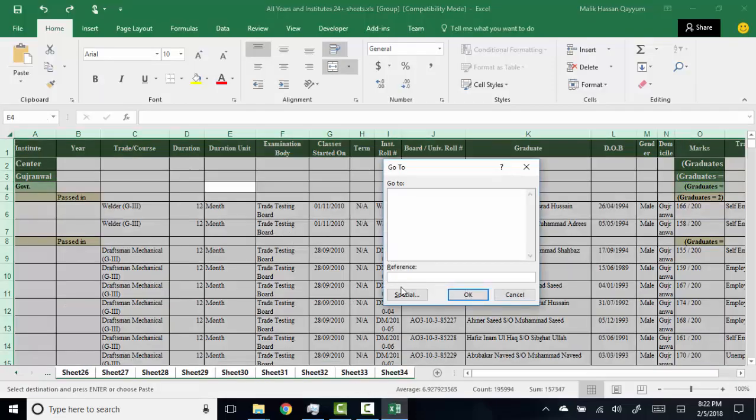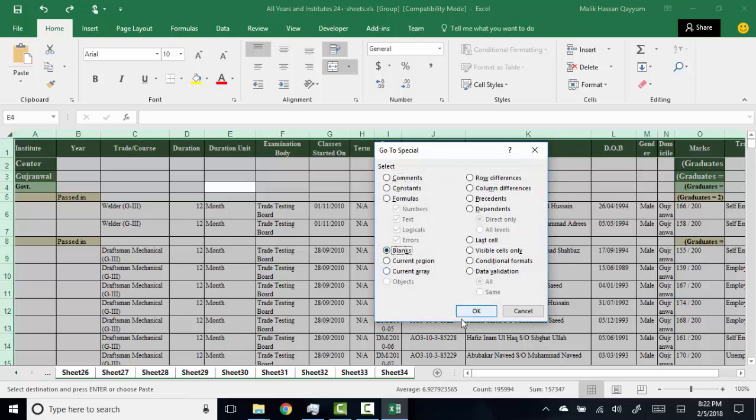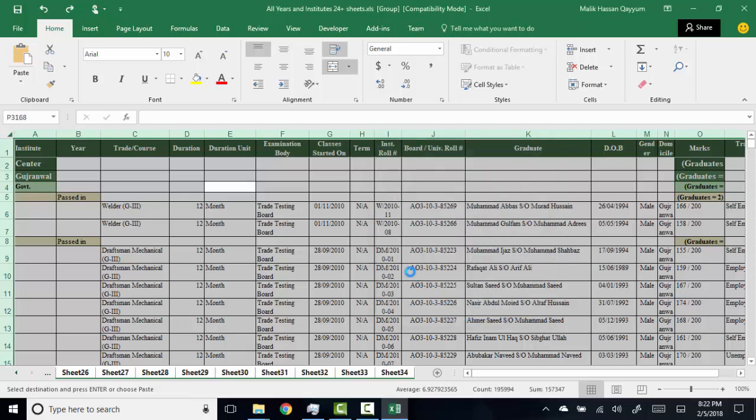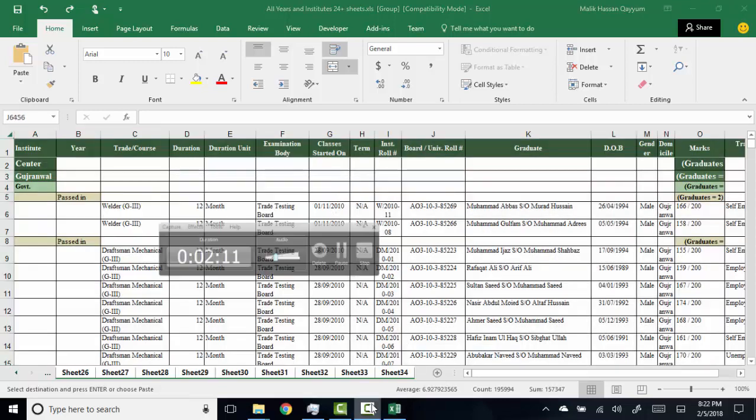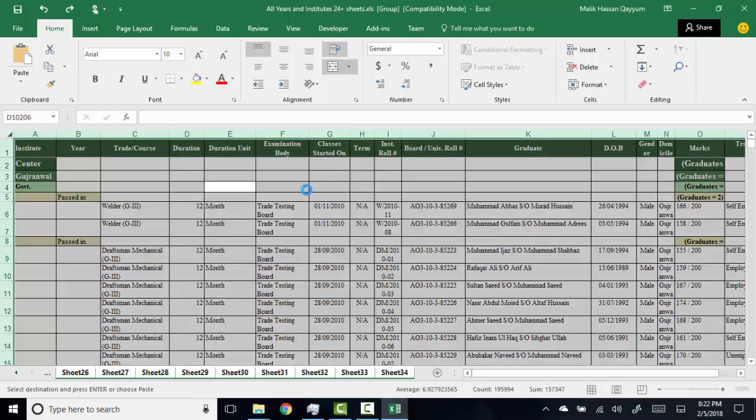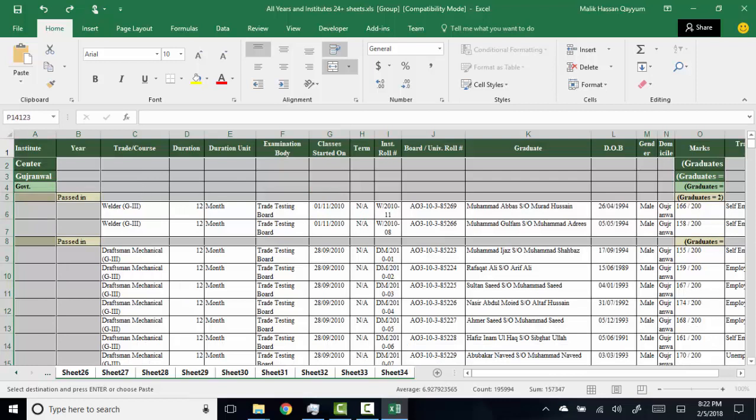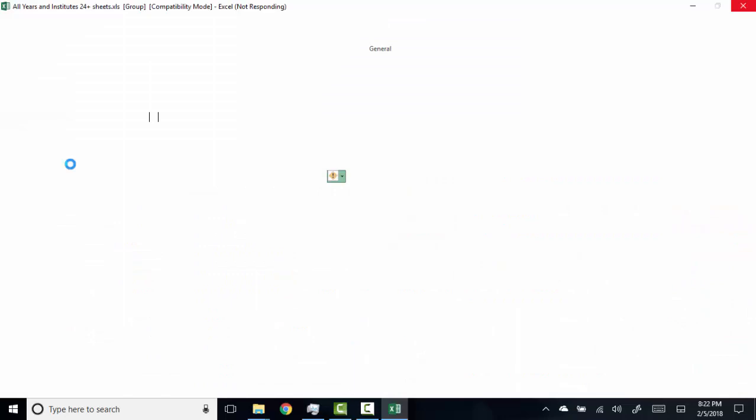Control A, Control G, Special, Blanks, okay. Then I have to wait again for it.